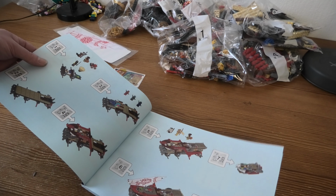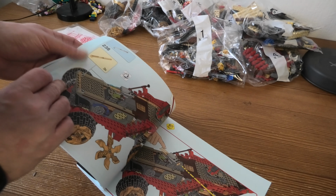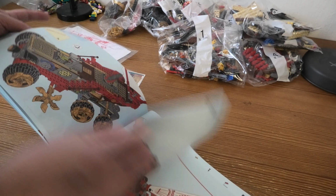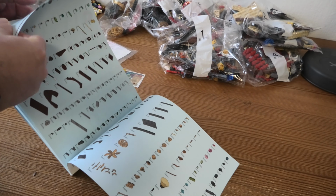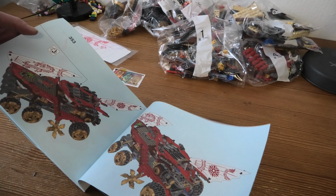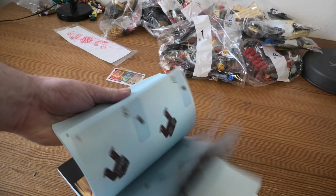Yes. This would be cool. This is huge. Wow. This is a big one. 353 steps. Pretty awesome.